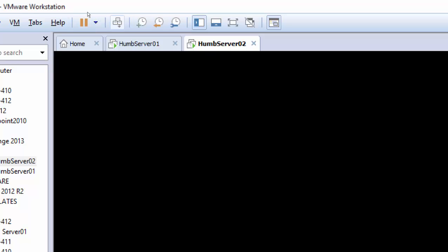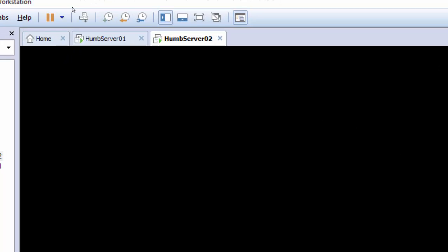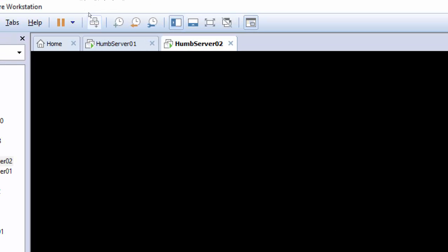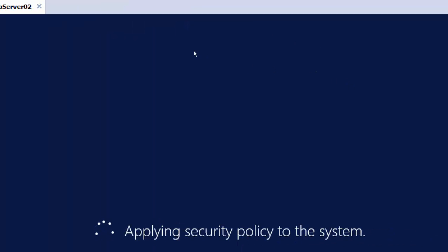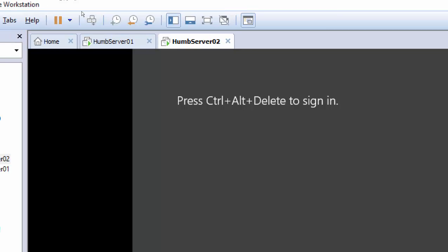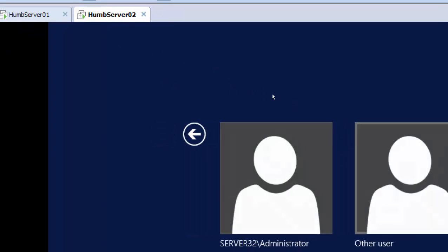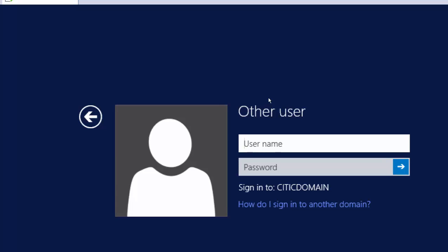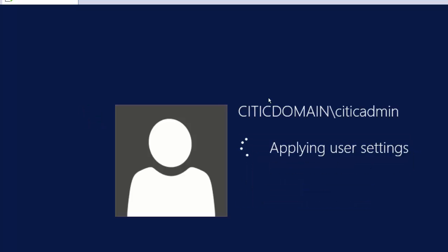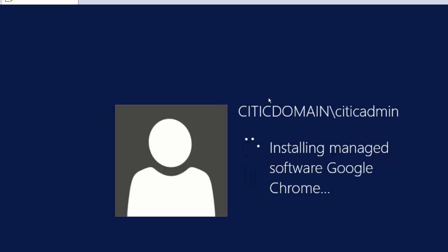Okay, so let us go and wait for it to start. I still have to put it to DHCP, but it's just joining the domain, and then we go for the BitLocker, and we lock the bits there. So I'm just gonna go for the admin account. Oh, now it's installing all the software from my GPO lab. Okay, so it implements, it works. My GPO lab works. After 3 weeks I can configure that.